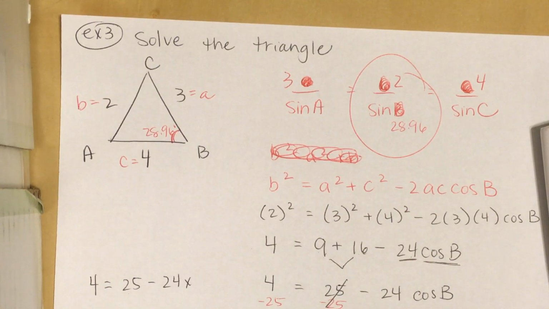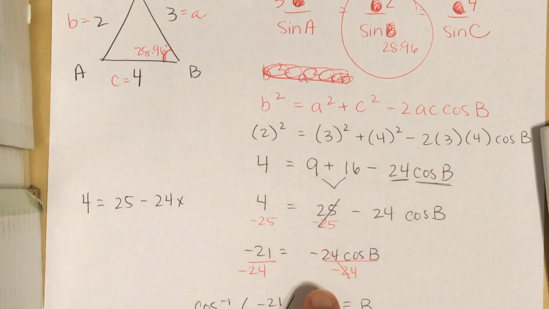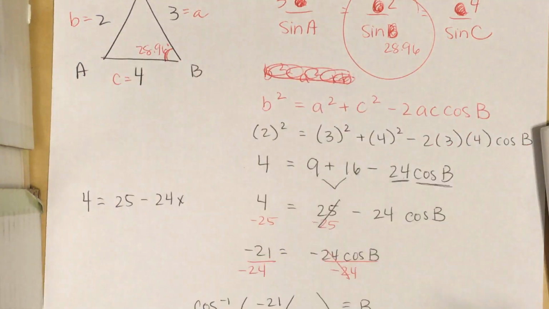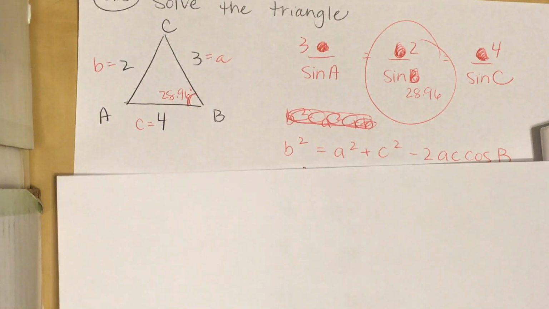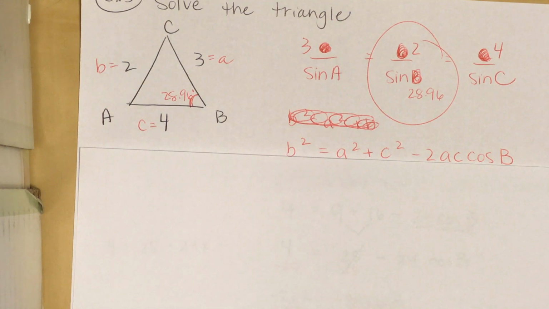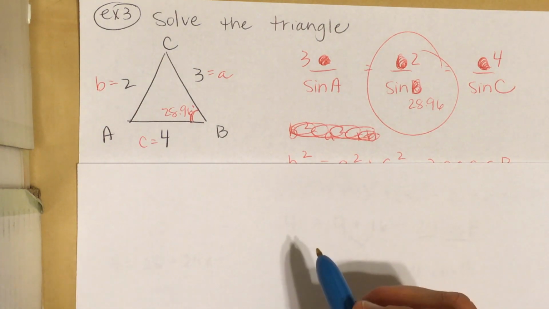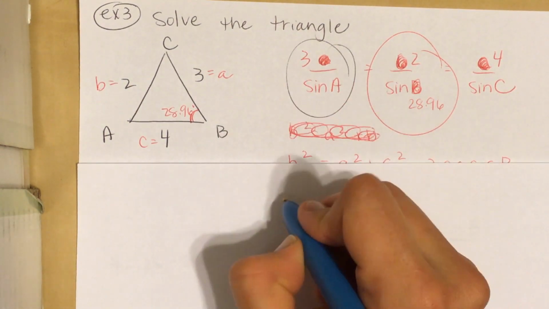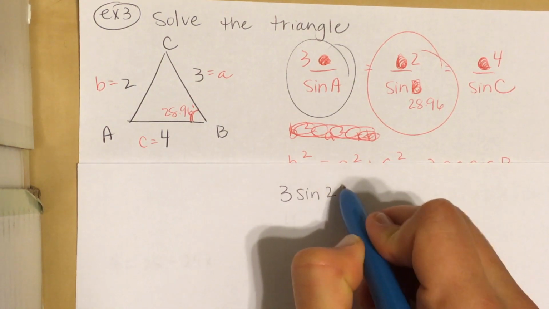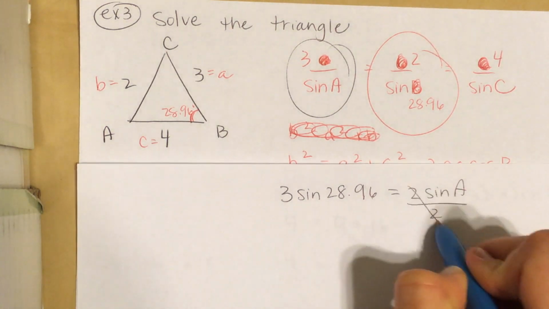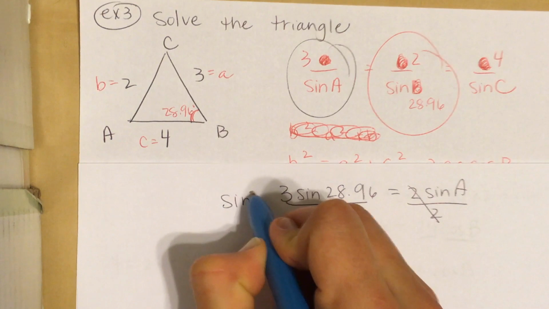Now I know an entire fraction's worth of numbers, so I can finish this problem using law of sines. I could repeat the process that I just did here to find angles A and C, just using one of these 2 versions, but I prefer to use law of sines. So if I was going to solve this problem, I would use law of sines. Remember, you should solve for the smaller side, smaller angle first. So I would cross multiply these two fractions here. Divide your 2 over and use inverses on your calculator.